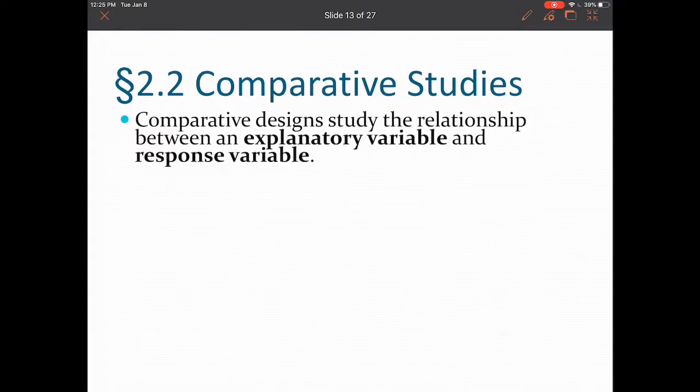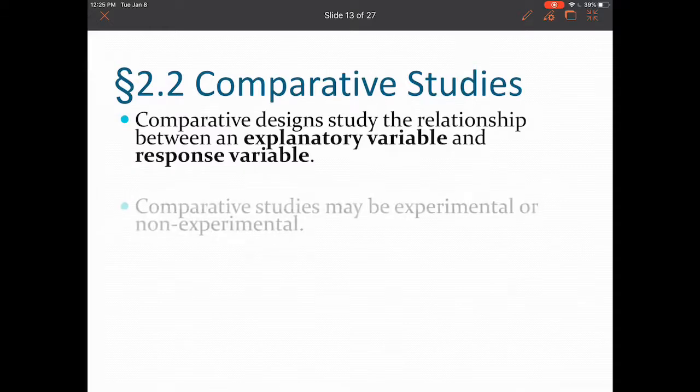So response variable sounds just like what it is. It's the response of what you're looking at. You know, if you jump up and down, your heart rate is going to rise. Response variable will be heart rate, right? The explanatory variable will be jumping, a very simple thing, right? Is the treatment or exposure being explained? That's the explanatory variable here.